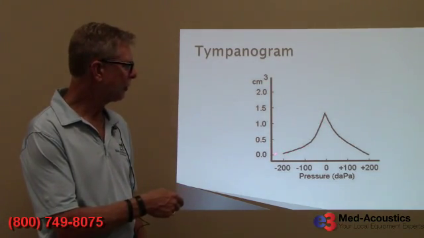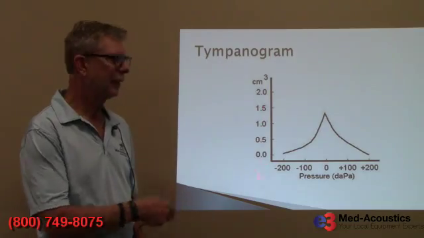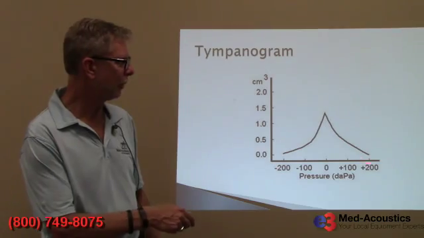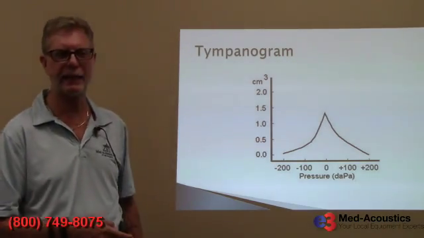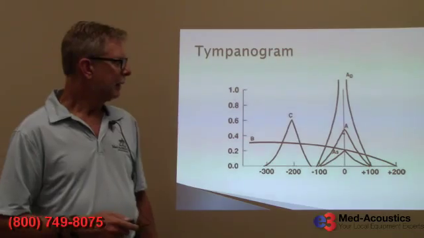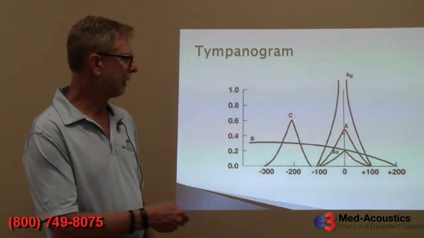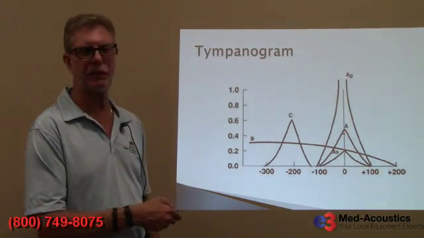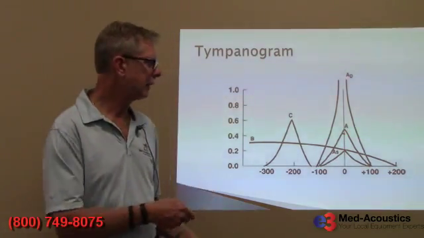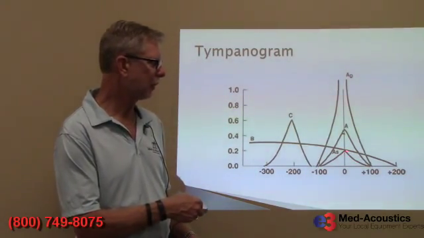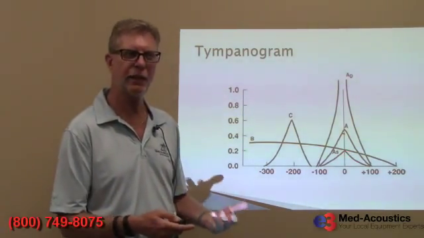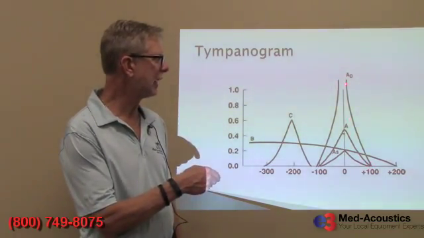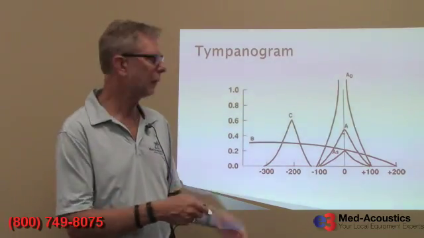And we relate absorption with compliance, okay? The amount of movement that the eardrum has. This is a normal tympanogram, or we would call a type A tympanogram. And you may remember that there is a type A tympanogram, completely normal. There is also an A sub S, S for shallow. This is when the tympanogram is lower than normal, has less movement than a normal eardrum. And there can also be an A sub D, D being deep, deeper.